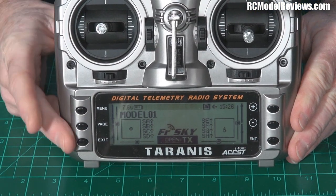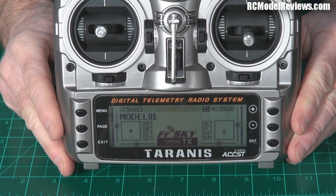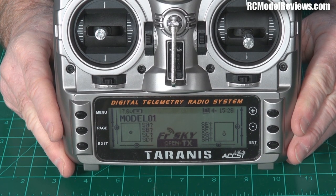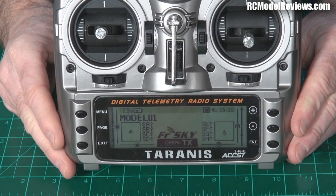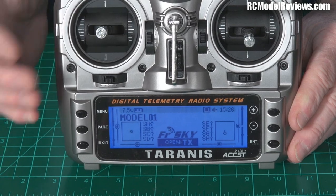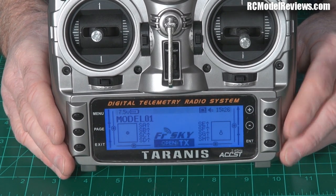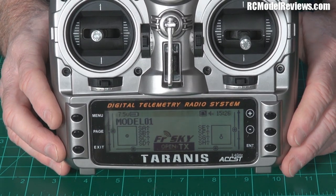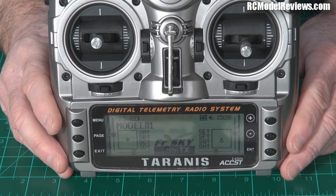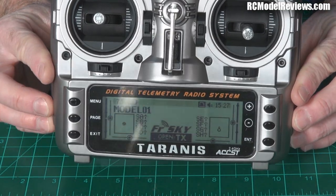Another really good design choice is the clear monochrome LCD display. They haven't fallen into the trap of using a colour screen, which simply doesn't work in strong sunlight — even expensive transflective colour screens on top-end Futaba radios aren't as clear or legible as a simple monochrome LCD. The backlight activates on stick movement, which I'll check for a setting to disable in the firmware to save battery. I'll be spending a couple of days going through the firmware to find tips, tricks, and settings, and I'll produce a series of how-to videos for those who aren't already heavy users of the open-source radio software.